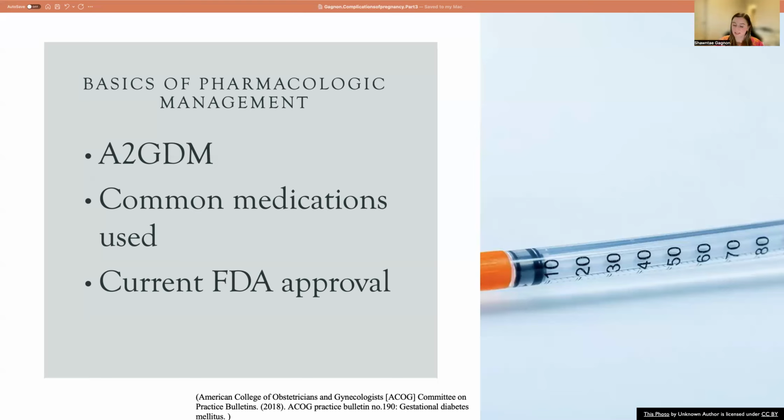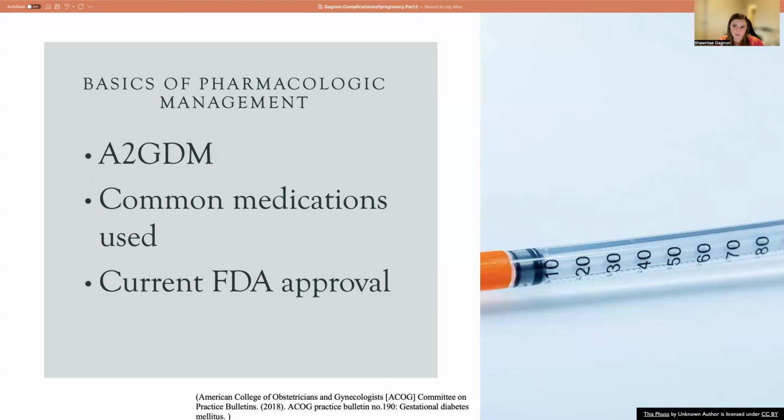Another oral anti-diabetic that's used is glyburide, and this has been shown to be effective in managing blood glucose in pregnancy, but it's associated with higher rates of maternal preeclampsia. So if they're already at risk for that, maybe not the best option. And then stillbirth. And this is higher risk compared to insulin. It may cross the placenta. Studies are conflicting on whether or not it does.